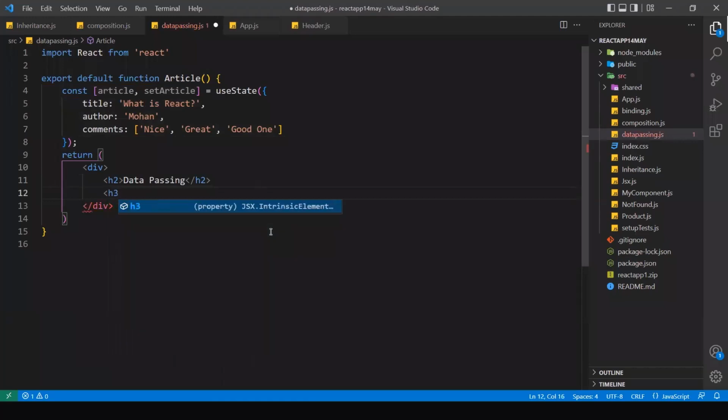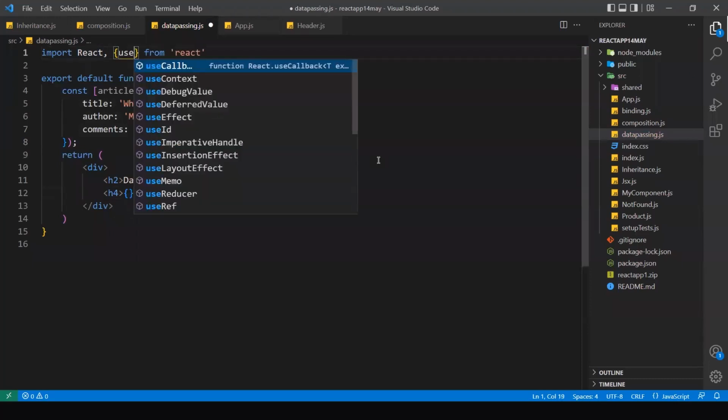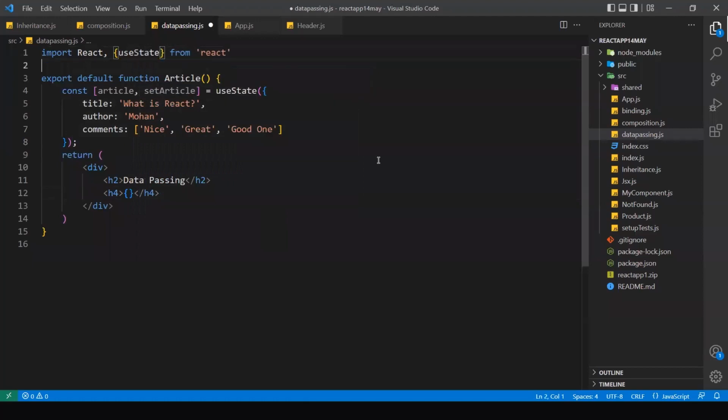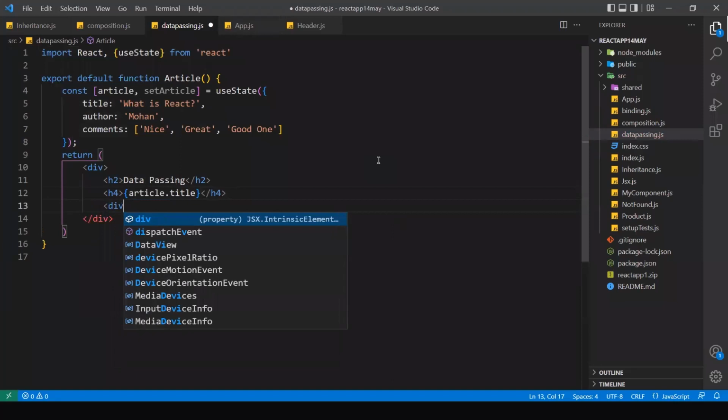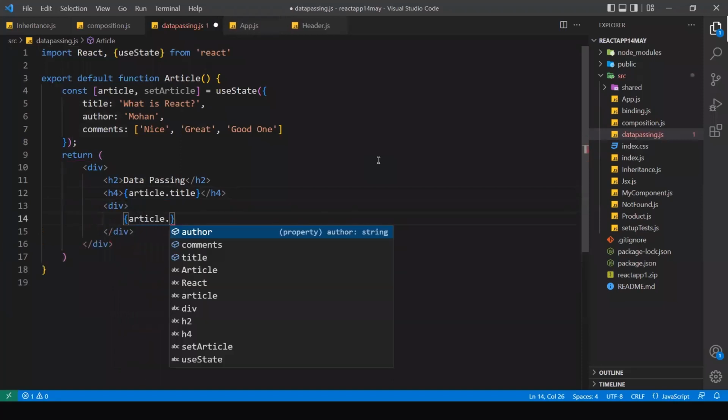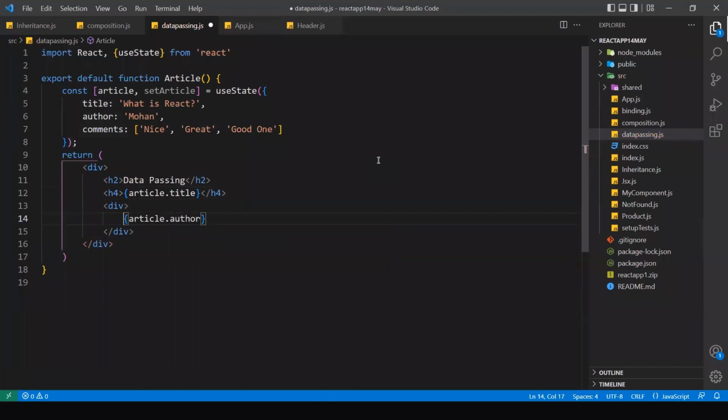So you might have heading H4 where I'm using simply this. So now let me import it here. I'm importing useState. Article title, I'm using a div. Article author, let's say I'm using it.